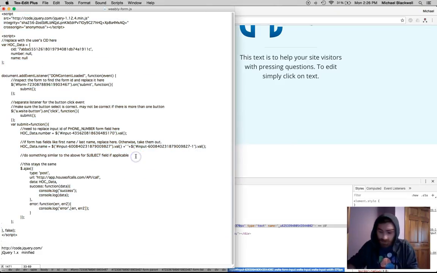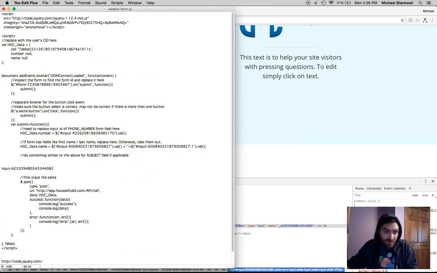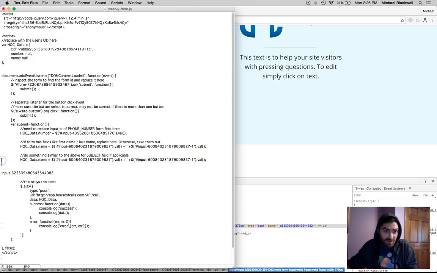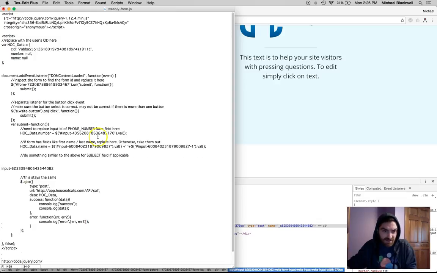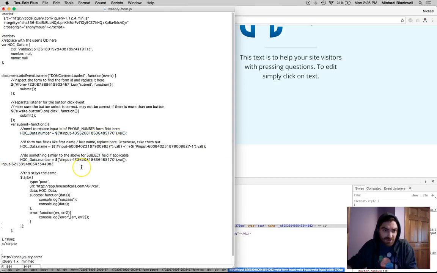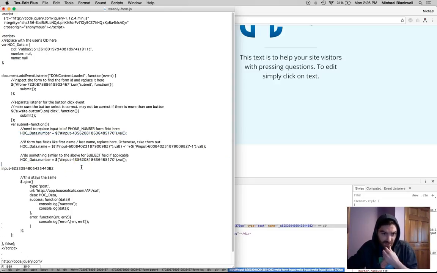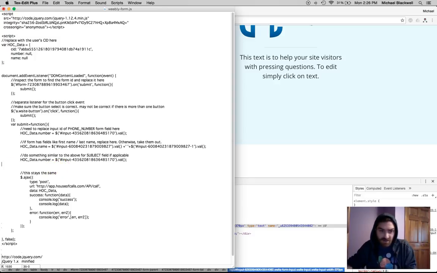And right here, we have a line that says do something. We're just going to copy. Oh no, that one's the first and last name. I want to copy the one with the number, okay? I'm probably just going to keep this in the code so that when you get it, you can either erase it or keep it in there. But what we're going to do, we're going to cut that out. We're going to put it in here. We're going to get rid of that white space. And then we're going to change number to subject.